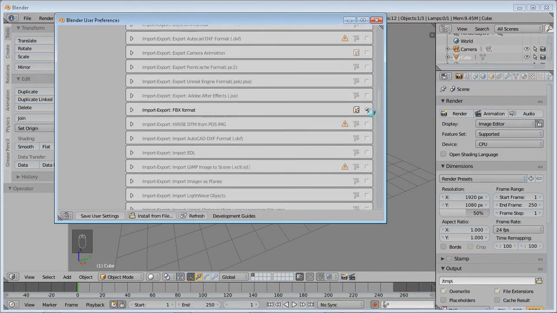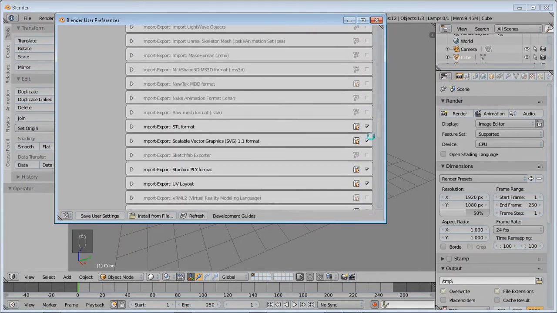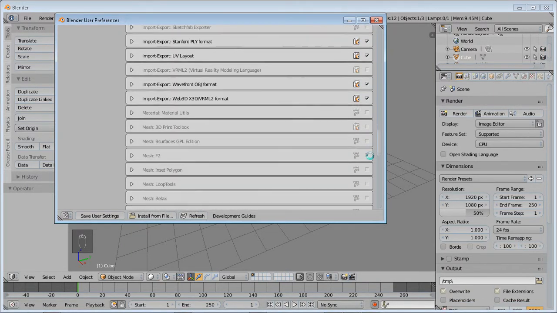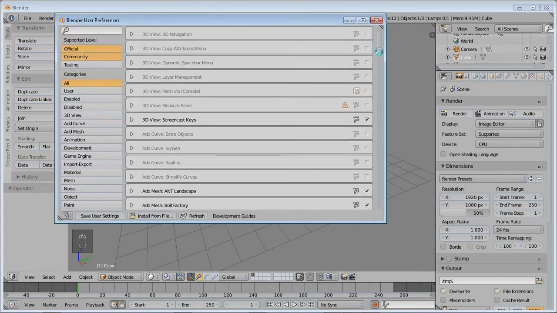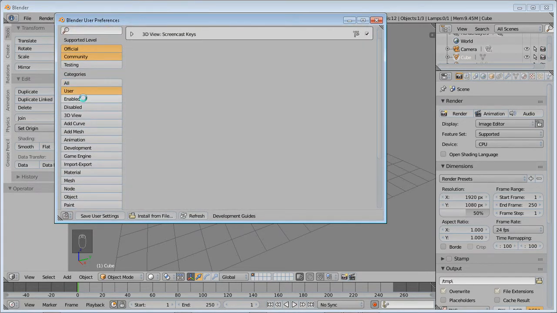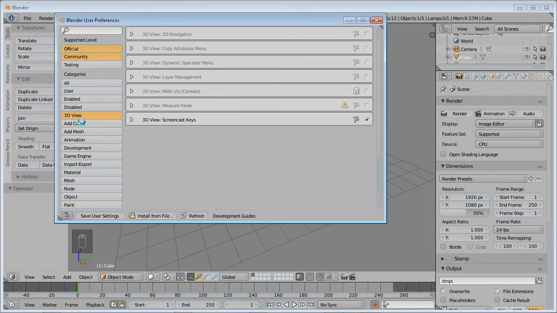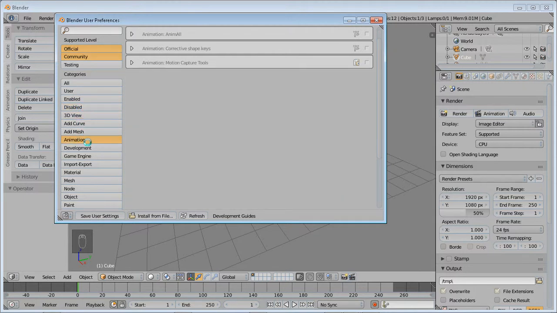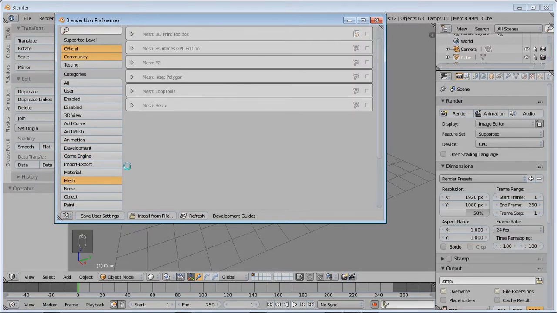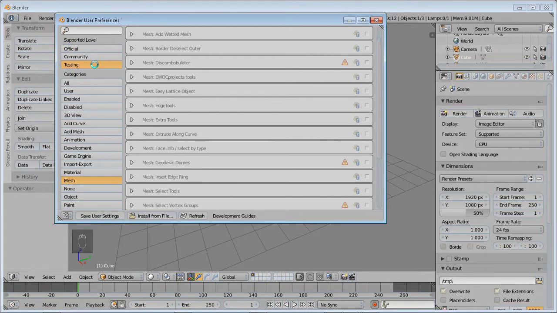So that is that part here. So we're just going to look through them. You can see the ones that are enabled versus the ones that are not enabled. And if you want to look at the different categories of add-ons, you can always do that. So that would be for animation, development, game cycle, meshes. If you want to create additional meshes, or if you want to look at what the testing ones are, you can always play with those. Now if you see these little icons, it means that they're in the development phase and probably not completely stable as yet. But you can always check those out.